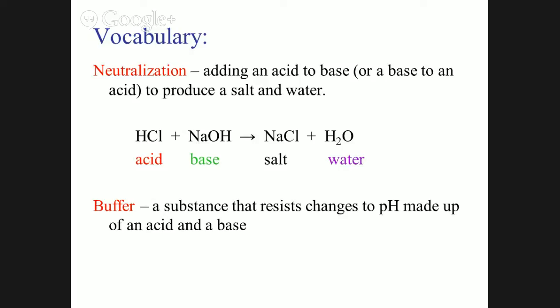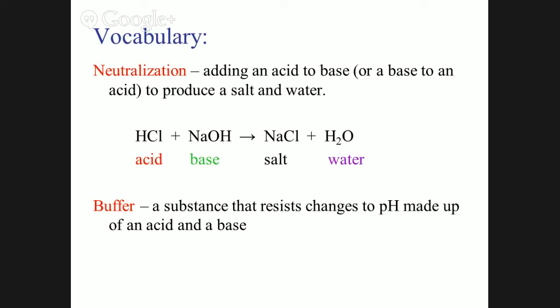Okay, here's the last slide for today. Neutralization. We already talked about adding an acid to a base to make salt and water. That's called neutralization. Now, if they happen to be exactly equal in strength on opposite sides of neutral, then we would actually just get salt and water. However, if we're adding a strong acid to a weak base, they'll only be partially neutralized. It would turn into a weak acid more than likely.